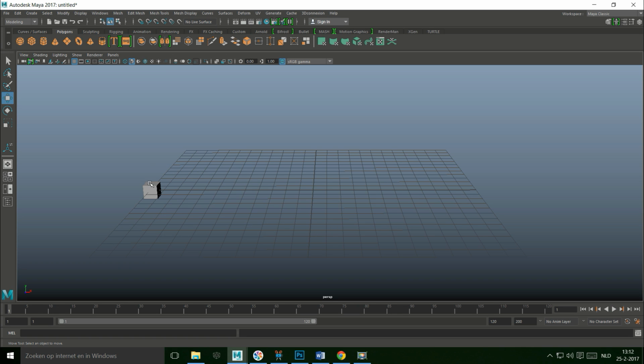So what I did is I told the cube to stay in position for the first number of frames, and I'll just click on my cube. You can see there's a red line here. So that's called a key. So I brought that in here and I said, okay, up until frame five, don't do anything. And then starting at frame five, I want to move from this point to the next point where I have that red line, and then again it stays stationary.